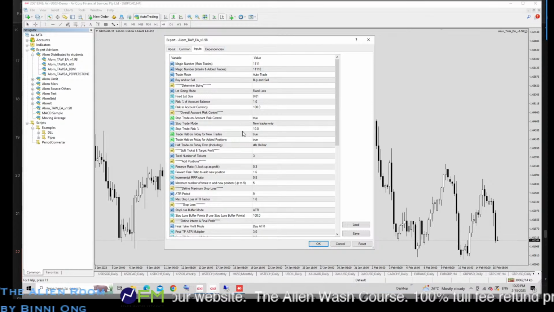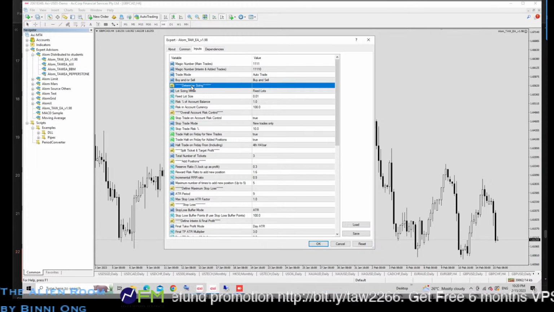The few things it helps you with: first, you must go and read the manual, the user guide. What it does here is to help you do the sizing. That means that, let's say for example, I have $2,000 in my account and I only want to use $50 on every trade. But I don't know what the size is, because oil has different size, gold has different size, and FX has different size.